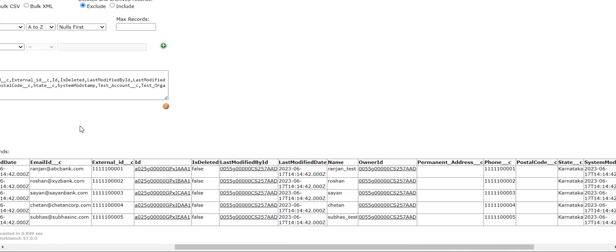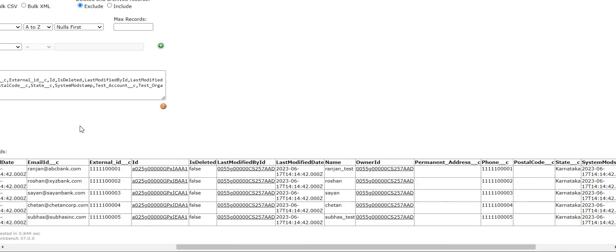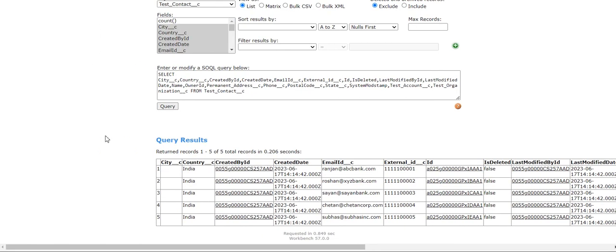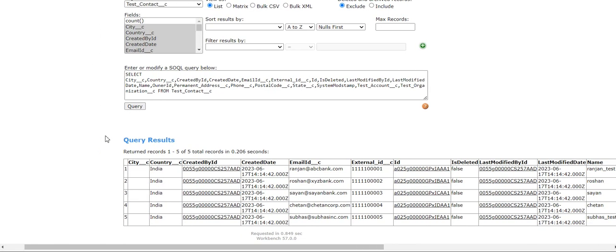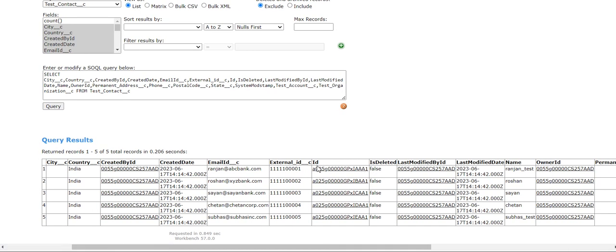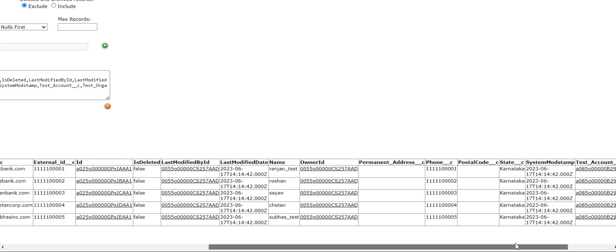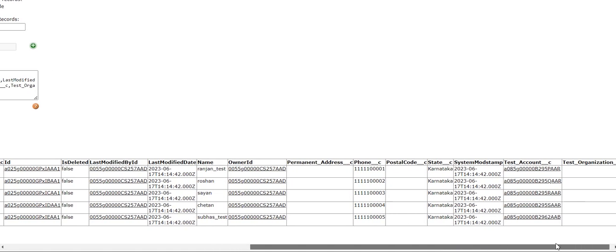Yeah. So these are the fields which have been loaded from the file. Those one-to-one mapped fields have been loaded, like country, email ID, external ID, and you can see the IDs have been generated. These are the record IDs. Then you can see name, state, and phone numbers have been loaded.